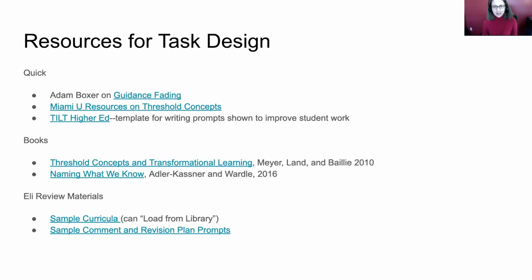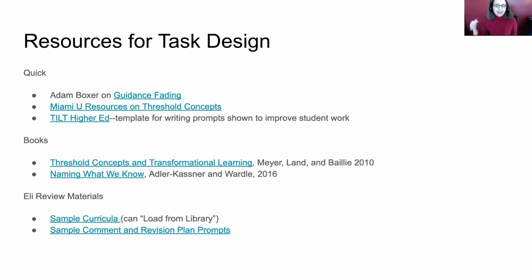So on the slide deck, I've given you some resources. If you're not familiar with scaffolding, you might like Adam Boxer's blog post on guidance fading, and he gives a very particular example that's lovely. There's also some resources on threshold concepts, which are the thing you're trying to get students to practice.